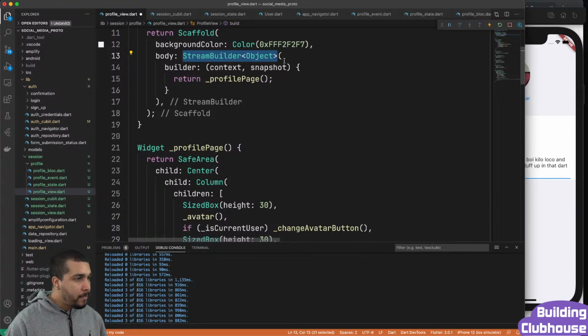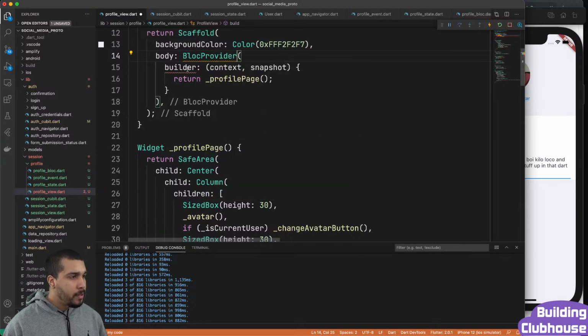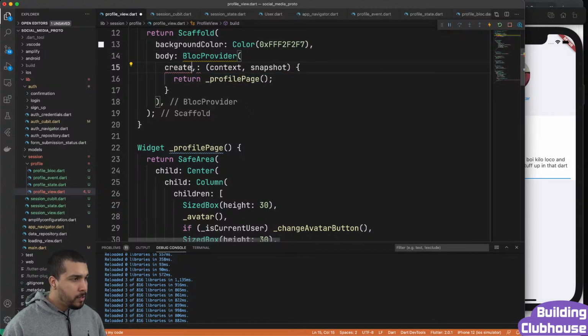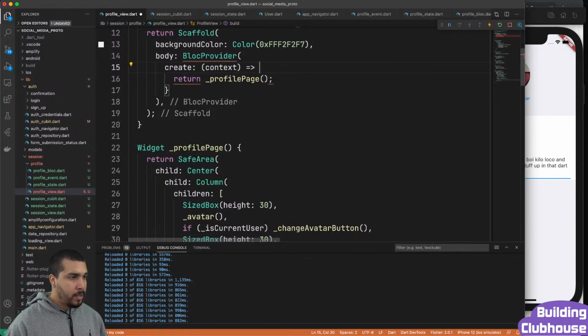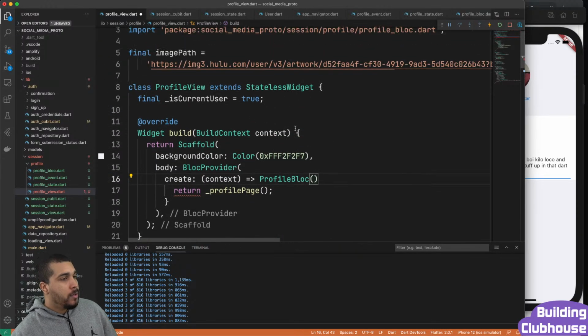Yeah. All right. Let's go ahead and get this block provider. And we are going to be creating, let's see, it takes in a context. And we are going to do a profile block. Ooh, okay, that's interesting.